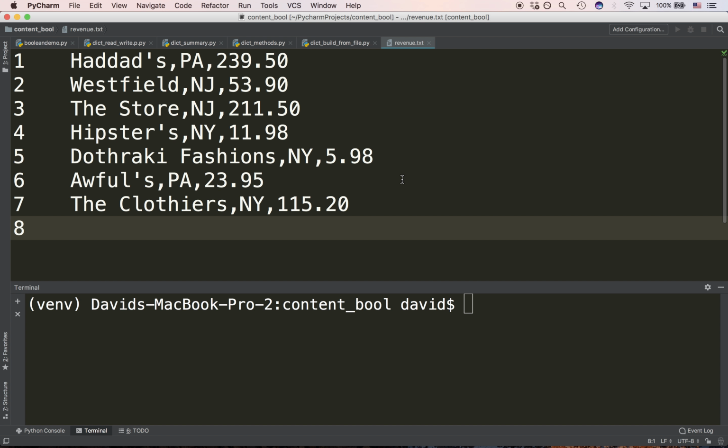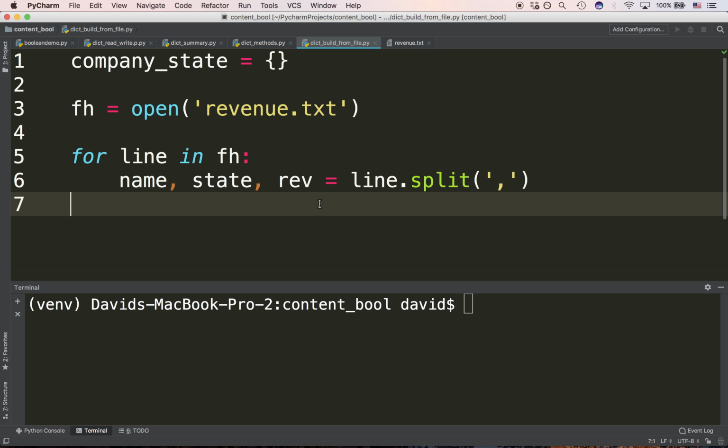Obviously, any CSV will allow us to use any data we'd like to set up key value pairs. You may have a list of planets and their mass, and you want to make a dictionary out of those so you can look that up later on in the program. You may have employees and their salaries. You may have athletes and their scores. We're just going to pick these companies with their states. Let's just do that right now. We could also choose revenue if we'd prefer. Maybe we'll just use revenue.